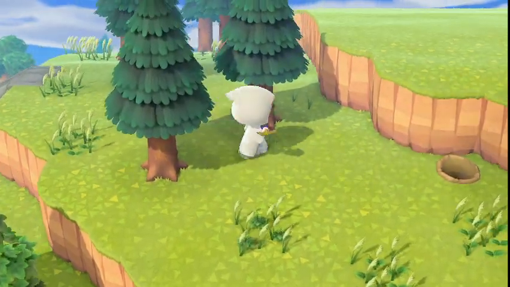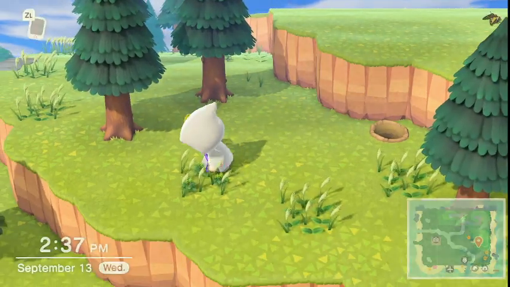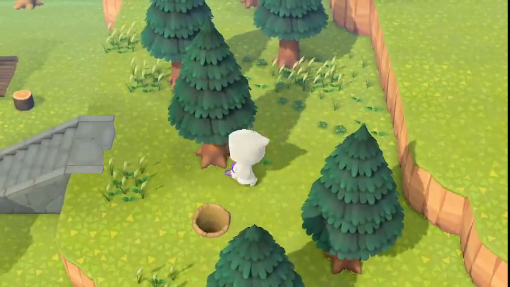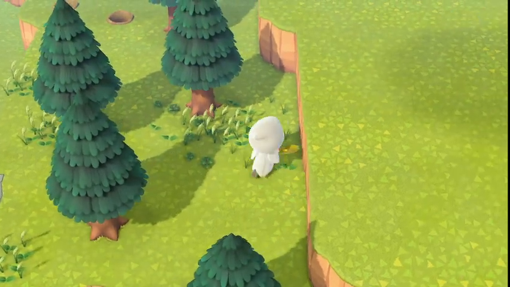Yeah, I'm gonna pick these up because I like this one here. See, it has the thing on it? I don't like that one. So that's the one that probably gives the blue. See? It looks like it's mixed up with that.